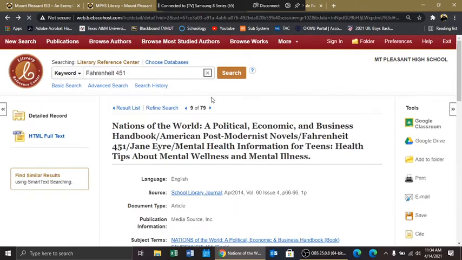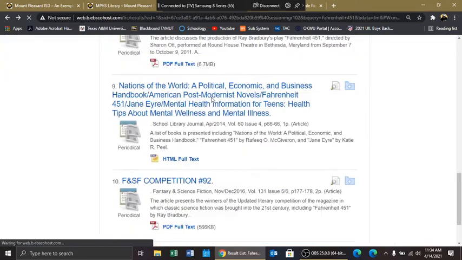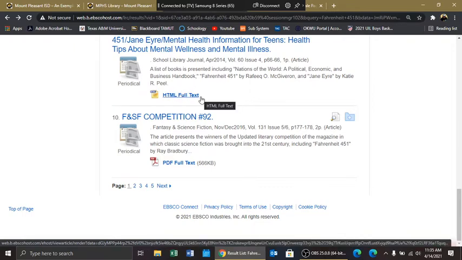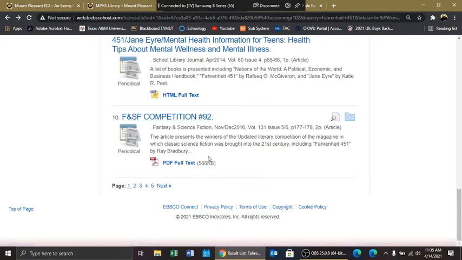You are going to go through a process of elimination. You are not going to find your article in 5 minutes. And it's going to be a seek out and search situation. And I would basically just keep going. Down here, it tells you whether or not you have the HTML text, meaning it looks like it would on the internet, okay? Or you have a PDF text.